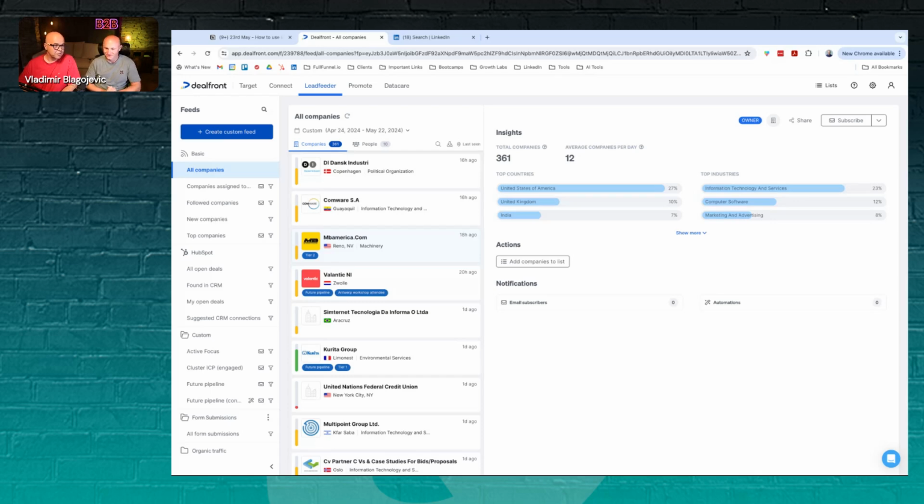Or add them to generic ads that are not personalized to these companies, nor to segments, clusters, etc. And this is exactly what we wanted to share with you: how can we use this data, whether it comes from intent data or other insights that we collect about those accounts, to personalize our marketing approach or sales outreach approach. So we've prepared several examples that we can share with you.